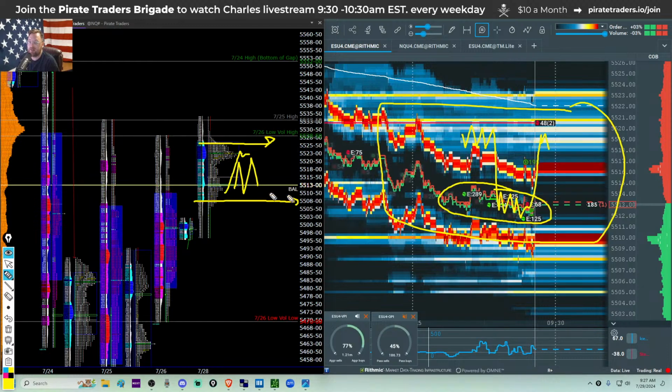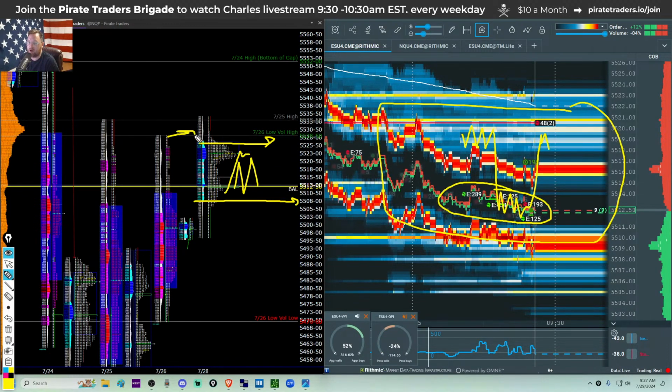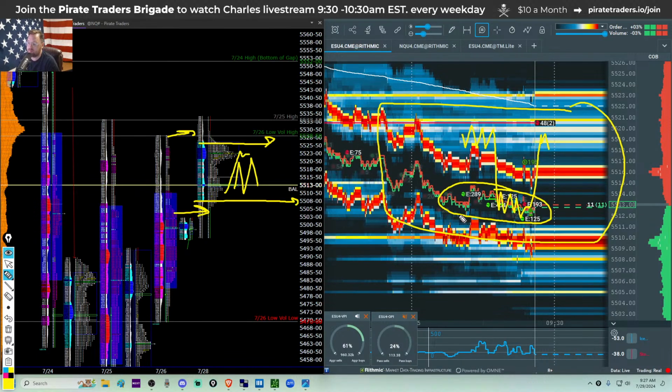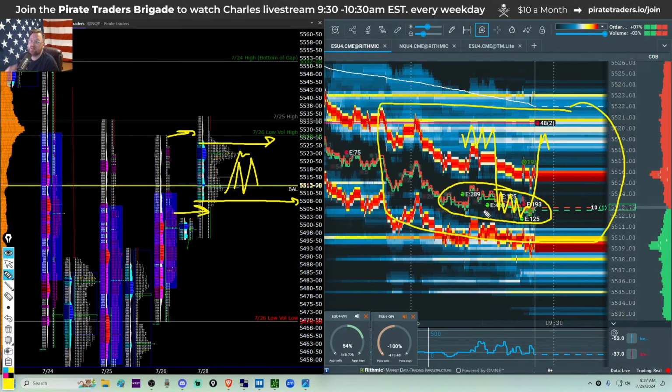Okay. But if the market makes a break, if it gets above the chop zone high or below the chop zone low, and then there aren't as many icebergs, there'll always be a few, but if there's just much less, then we know the market is likely to actually make a move.